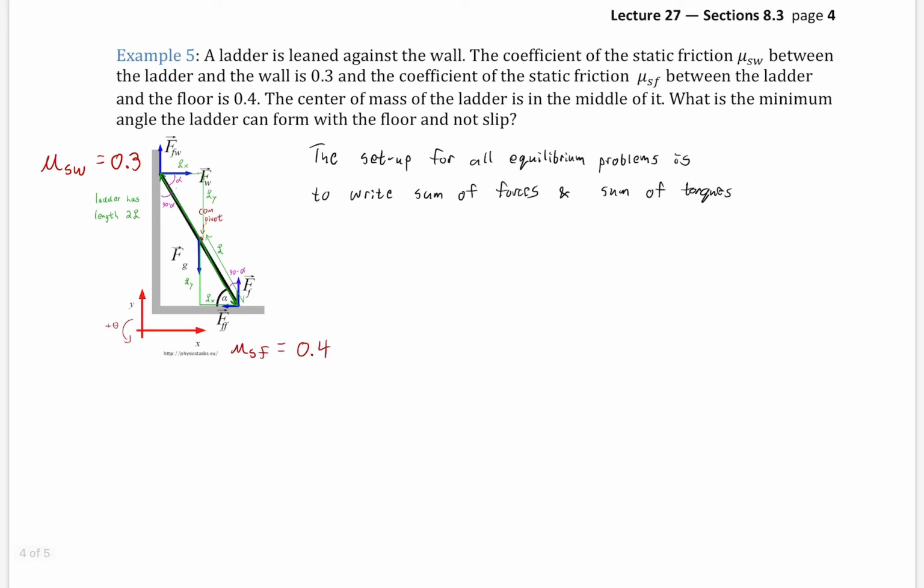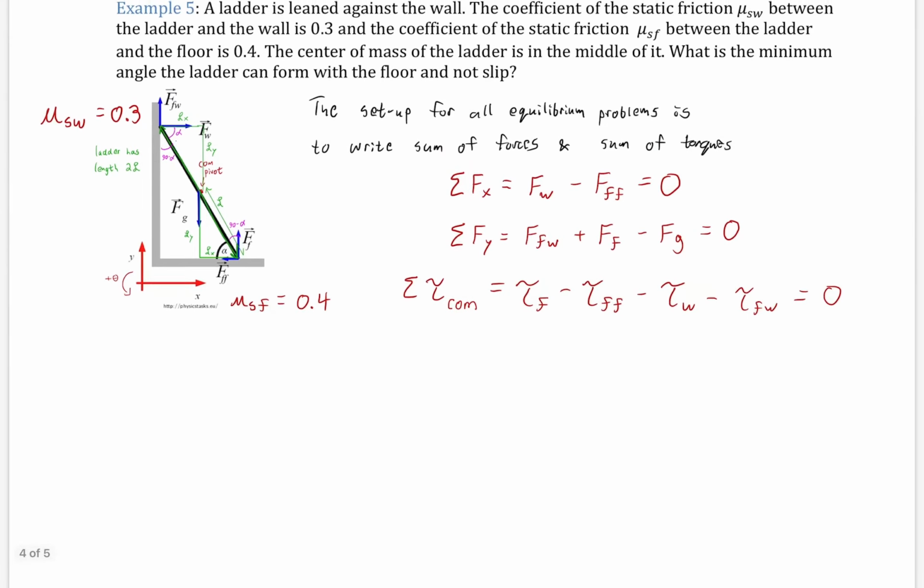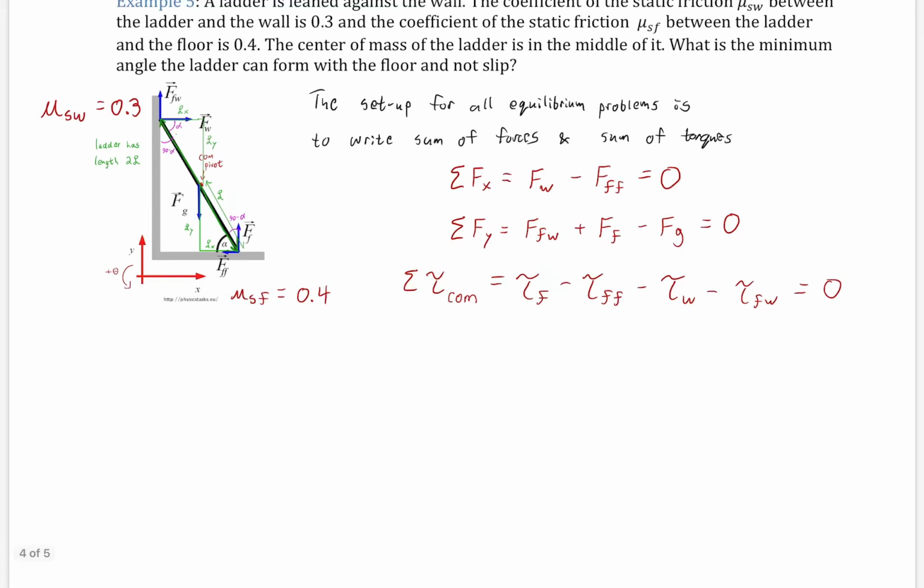Same approach: start all of them the same, writing out the sum of forces and torques. Sum of forces in X, sum of forces in Y. I'm using the summation notation here. I meant to change that over, but same idea, just slightly different notation. And then I've got my sum of torques. But here's the thing. You probably thought, I'm definitely going to choose either this point or this point because that will be the most forces going to 0. It actually turns out that that's a pain in the butt in this particular problem.